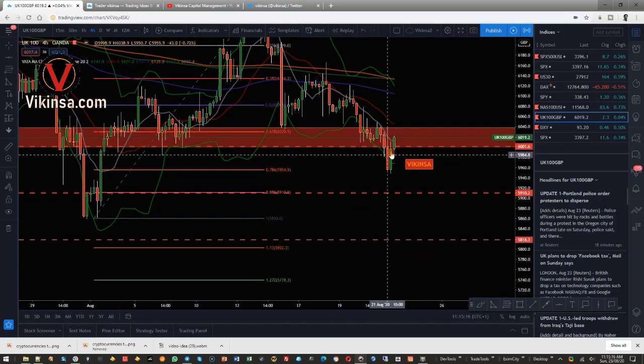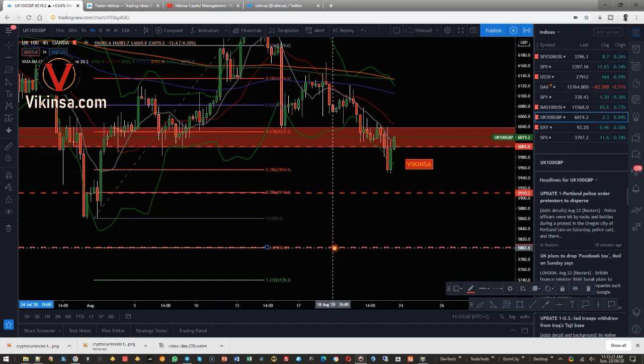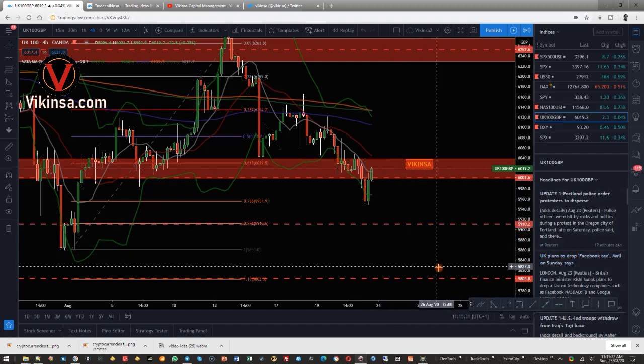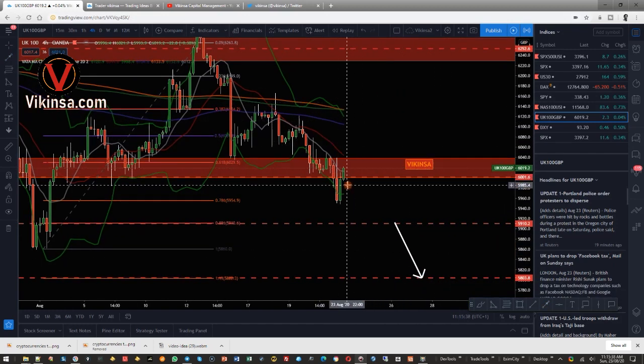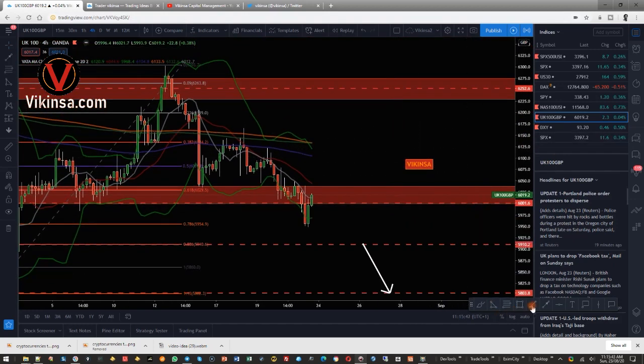However, because we already had this sort of movement here at around 78.6, that means it is going to fall further down into the 5,800 level. If the market starts to reverse from this zone, then it can come down to 5,910, and if that is broken, then we are looking for this sort of move after that. So we'll see what kind of opportunity we get around here, but there are a lot of bearish signs on FTSE 100. One of them is right here.